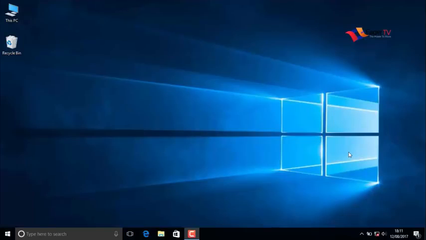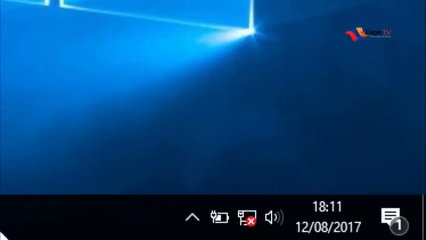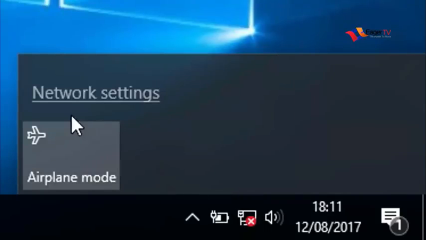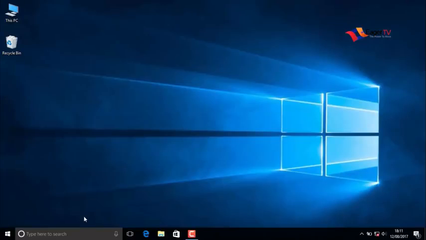If your Wi-Fi or WAN is not working, follow this video to solve the issue. Here, as you can see, the cross marked icon with red color, and look at this. You cannot access wireless internet now. Okay guys, do not worry about it. I have an idea to resolve it.